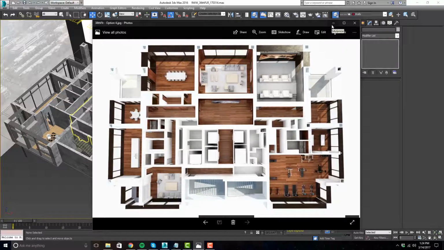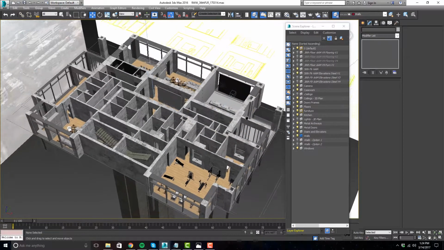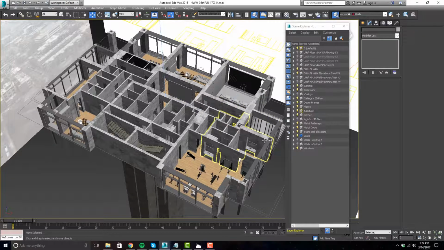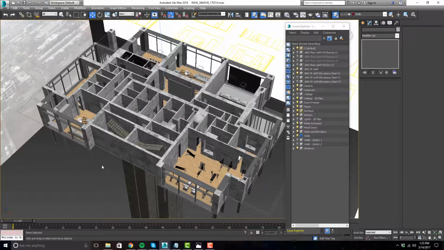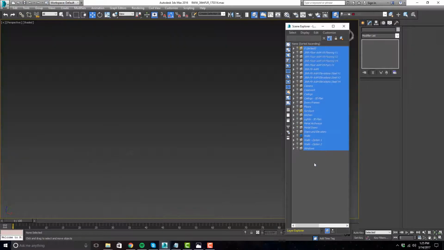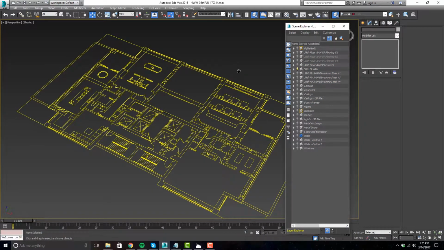But in this video, we'll jump into the model now, and I'll take you through the process of scene setup for this scene. In the next video, we'll be covering the floor just below this floor. So it's going to look very similar to this, but just a little different. So it gives us the opportunity to walk you through step by step. I'm going to go ahead and hide everything, and I'll walk you through it. So this is what we received from the client.